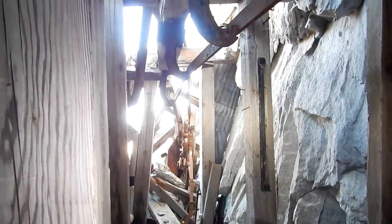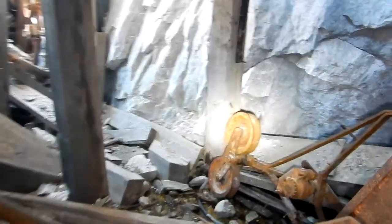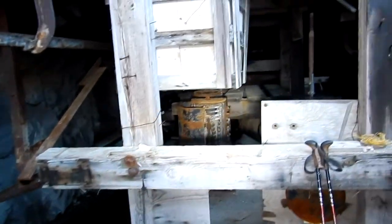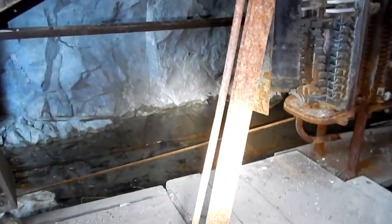I'm up here at the top of a tram. It's pretty collapsed, but this is the tram rail right here. Here's a tram bucket, and here's another one. Here's the rest of the upper tram terminal — this is the turnaround. And this is the operator's station. I'm assuming this is some kind of brake control or something.